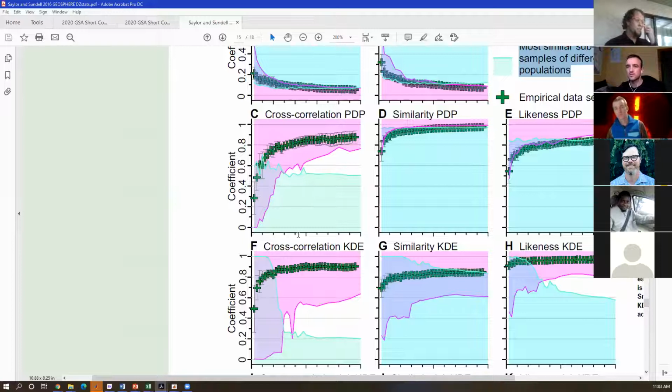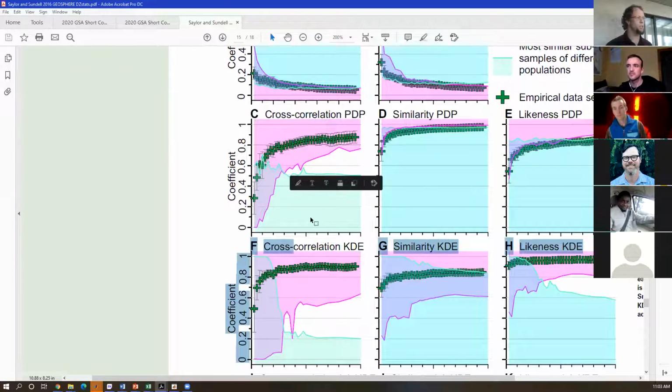So does that mean that if I've got 400 grains here and I've got a cross correlation coefficient of 0.7 that they're from the same population? Probably not. I think I'd be very, very cautious in making that leap. But what it says is maybe it's more likely that they're from the same population than from different populations.